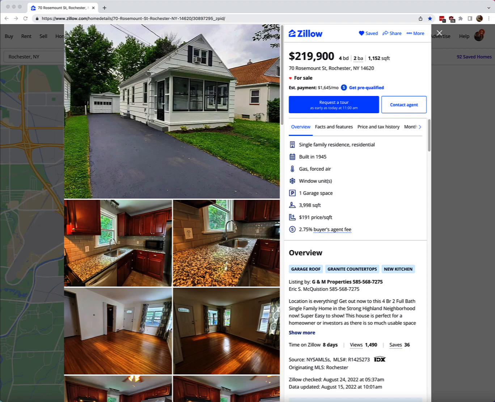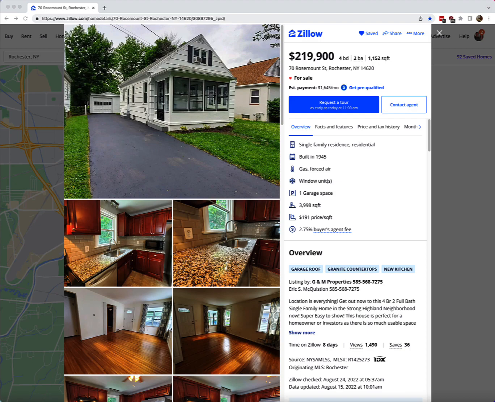And in the case of a listing, it's not necessarily a malicious thing done on the part of the listing agent, but it's strategic choices that a listing agent makes to show the house in its best possible light and minimize any of the negatives. But as an investor, you kind of have to keep that in the back of your mind at all times when you're looking at a listing.